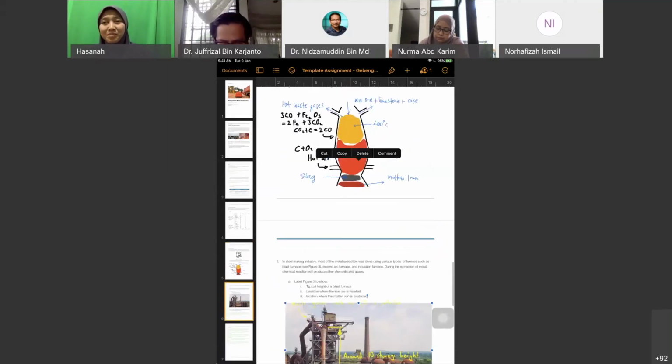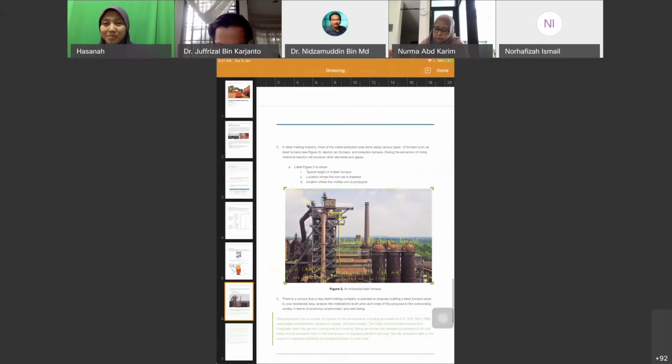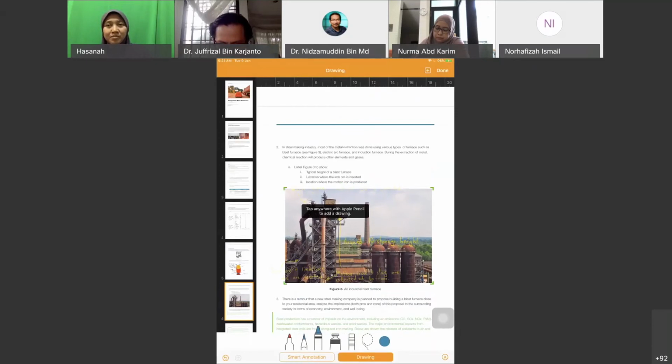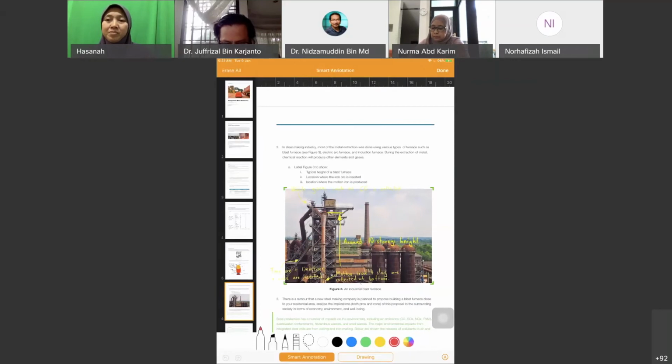So with this, what I can do is, Nizam put that in yellow color. So for me, I click smart annotation and change my color to red. That means later Nizam and his group can see that the changes I made are by red pen, because in smart annotation you can't see the tracking. So here he put that again. I use the lasso to select the image that has been done by Nizam.